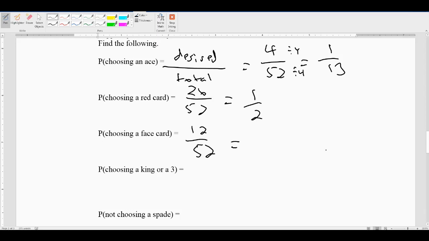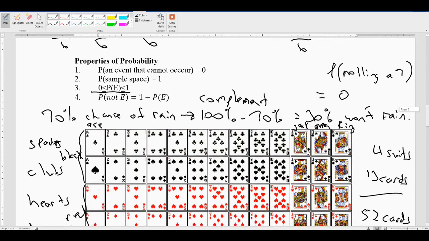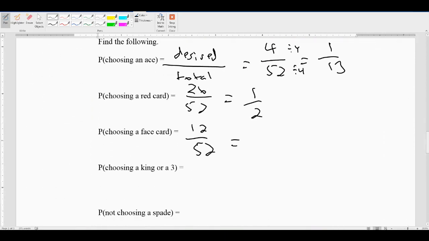Do you know how I caught that when I was doing this fraction stuff? I was going to show you that if you look at a suit, there's 13 cards per suit. And how many of them in a particular suit has face cards? 3. So it should reduce down to 3 out of 13. And in this case, 4 divides into 12 and 4 divides into 52. 4 goes in 12 3 times. 4 goes in 52 13 times.